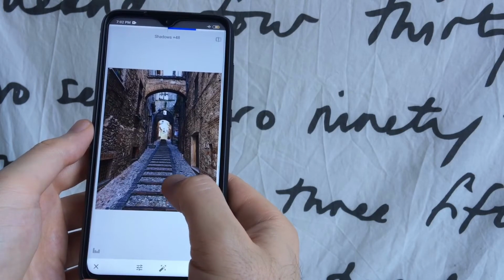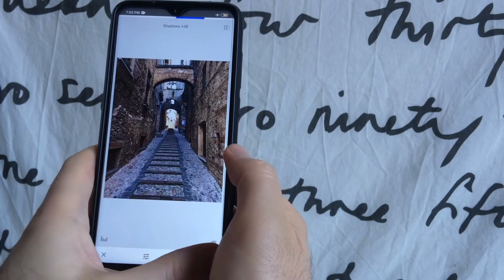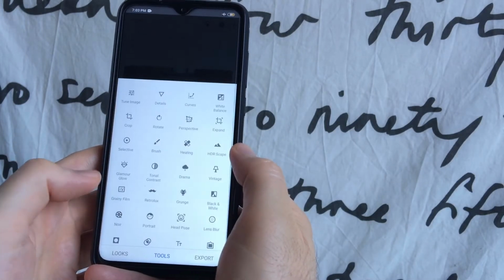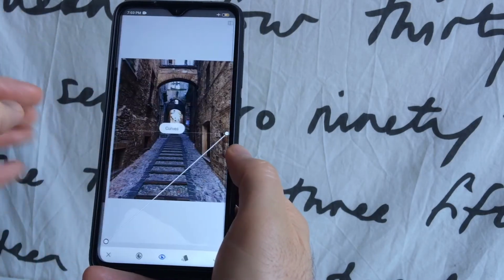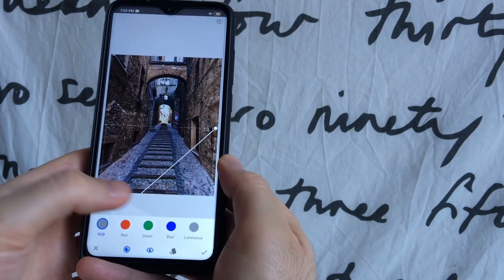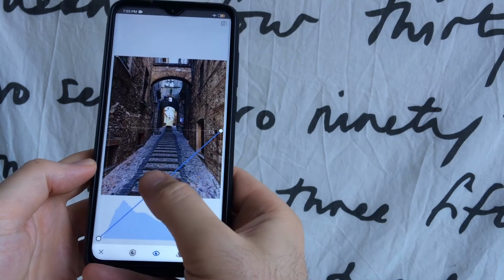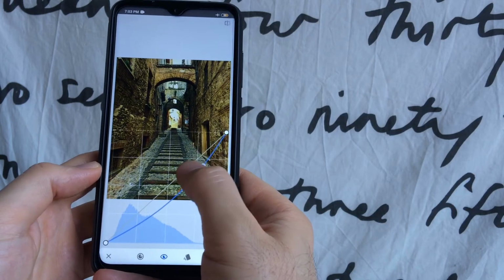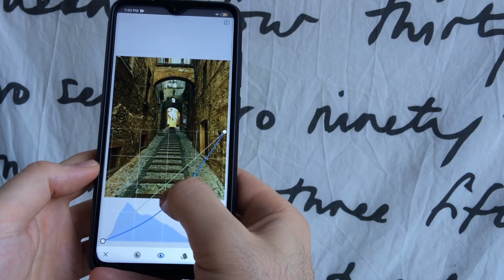I'm gonna put the shadow on 48, then once again, but this time with curves. To give some dramatic effects on the photo, we use curves and the blue one. When you swipe the line to the right, you remove the blues and increase the yellows, the opposite color.